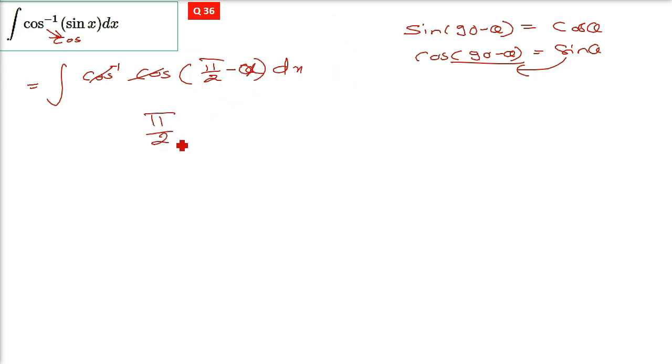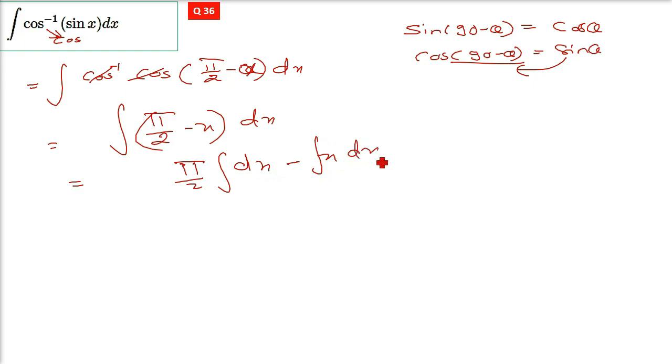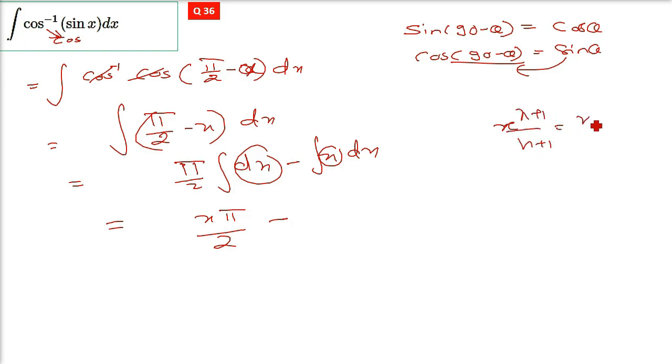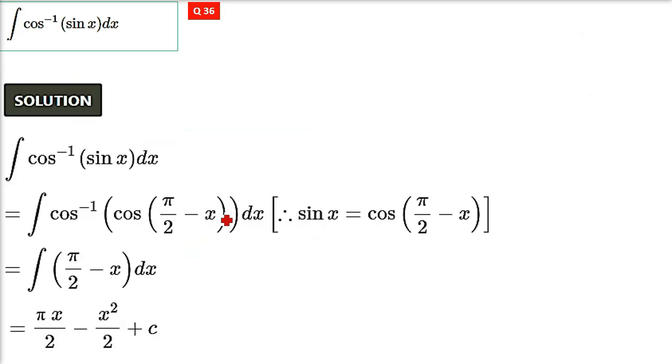So we have pi by 2 minus x in here, and integration of this we can then separate out. Once you separate, what do you get? Pi by 2, I'm taking out dx, minus x dx. So we have this pi by 2 integration of dx, of course, is x only. So pi by 2 x, or x pi by 2, integration of x is x squared by 2. So when we have this x squared by 2, that is integration of x raised n is x raised n plus 1 by n plus 1. That is what we are using here. X squared by 2 and the constant of integration. This is your result. So this is what you have to do.